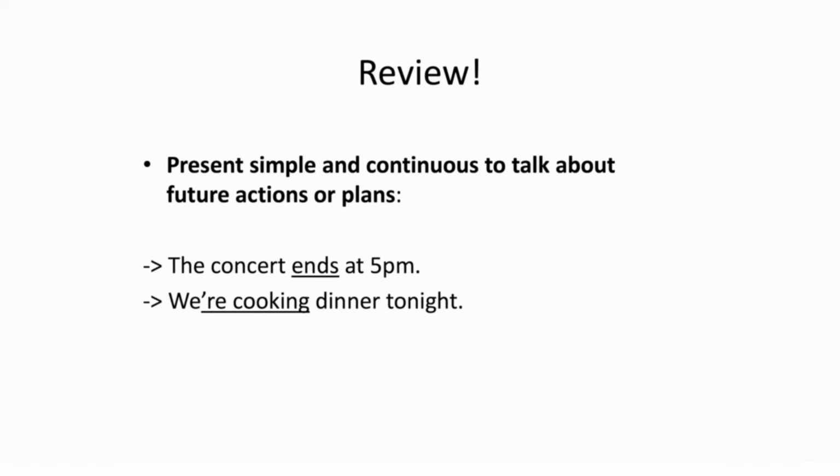Today, we'll be learning about the future continuous. But first, let's review the content from our last lesson on the simple future. There are many ways to indicate future plans or actions. We can use the present simple and continuous to talk about these plans or actions. For example, the concert ends at 5 p.m. We're cooking dinner tonight.